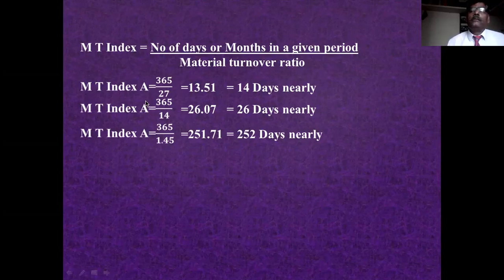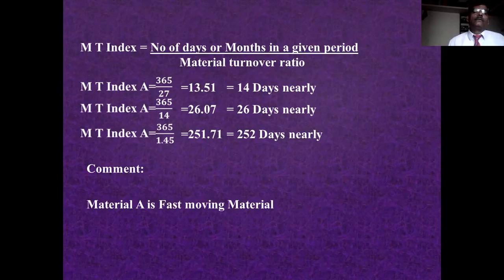All are A. First is A, second is B, third is C. Remember this: while solving the problem or recording the problem in your notebook, you make the change and take it down. Then next is the comment. What is your comment? You have to make a comment on this. The comment is simple: which is fast moving, which is slow moving. These are the two comments.